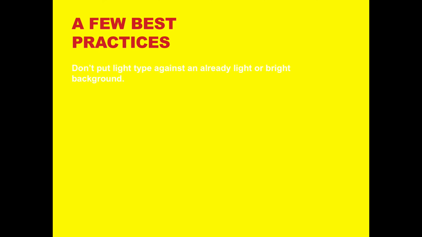That's pretty logical, right? Looking at this kind of hurts your eyes, partly because yellow is a very advancing color, and then you put white, which is not that advancing of a color. So the background is advancing more than the text in the foreground, and it makes it really hard to focus. Much in the same way, you don't want to put really dark things against really dark things. I don't know if you can read this, but it says, nor put dark type against an already dark or black background, right?